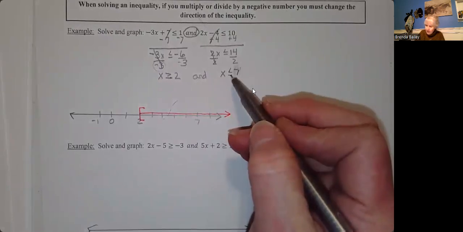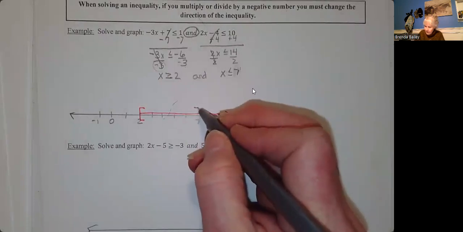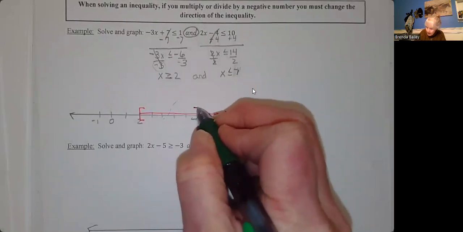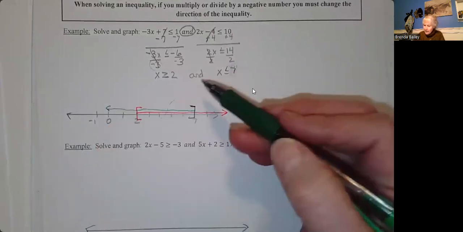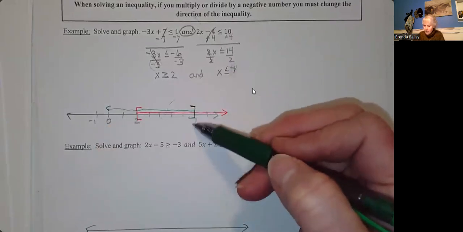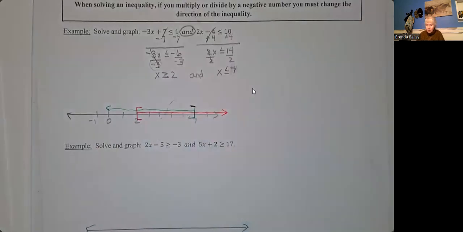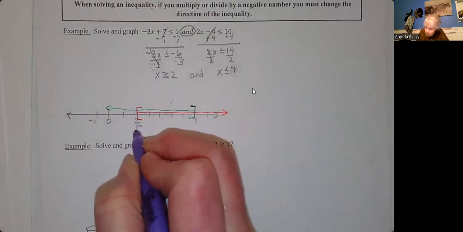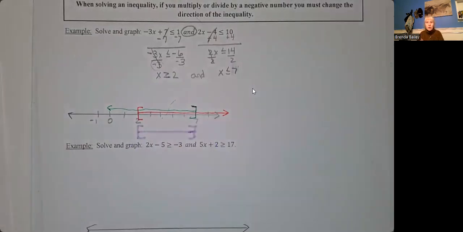Then we're going to go to the 7. Again, we have a bracket, and we want x's that are smaller than 7 to the left. Oh, let me get it in green. And it's going to go this way. We go back to this, it's an and, we want what's in common, which is in the section between the 2 numbers. So the graph of the solution, I'll put it below, will be between 2 and 7.